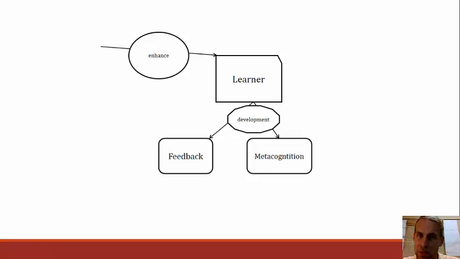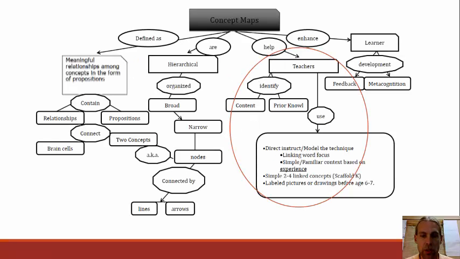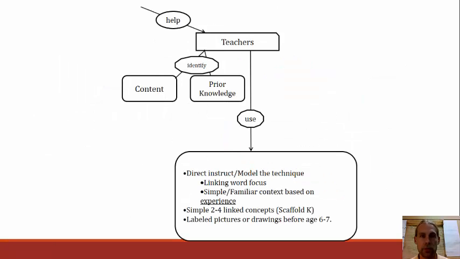Obviously, concept maps are a really big, difficult idea for early childhood, and so one of the things that's going to be really important is to be able to scaffold how to make concept maps and what you mean by linking concepts together and labeling the arrows and lines, because I'm sure that you have not done this very much, and so for kindergartners to be able to do this, you're going to have to be able to do this.